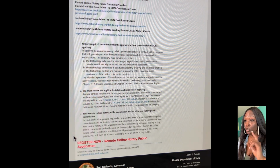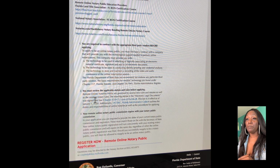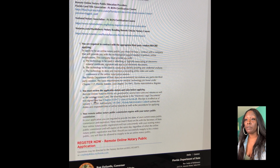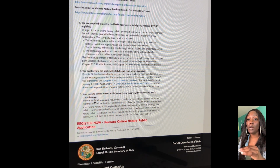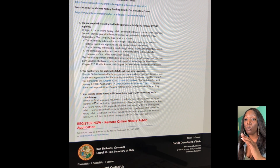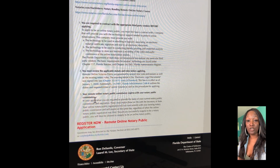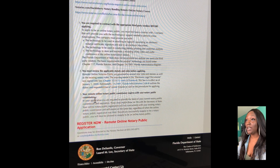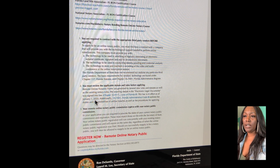Now, the new changes, and that is why they have you read this, is because in those changes, your bond limits increase. Normally, not your errors and omissions insurance, your bonds. So most notaries have a bond of $7,500. Now you have to have $25,000 in your bond. So that's pretty important. Wherever you got your notary stamp and all that from, I actually use nationalnotary.org. I actually just went on the other day and upgraded my bond so that I can meet the requirements, and I'll show you how to get to that in a second.